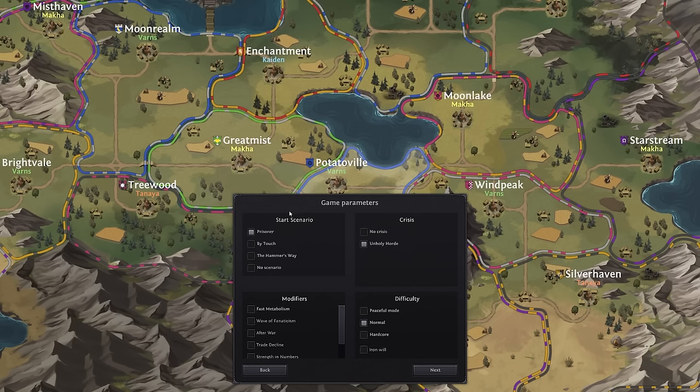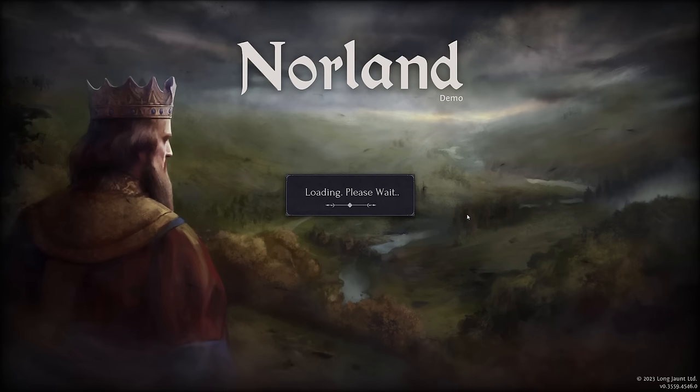Right, so Potatoville, this is where we're gonna be playing. We've got a couple of different options with regards to a scenario. We're gonna be going with this one. A member of your noble family has been captured by bandits during a recent raid on your young settlement. Free them as soon as possible. There is gonna be a crisis. Let's not worry about that too much. We're gonna be playing on normal mode with no modifiers. Let's jump into it.